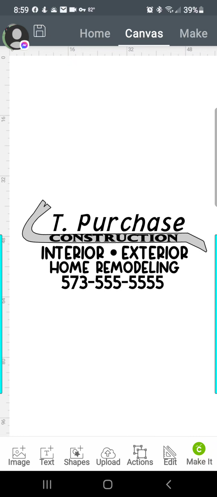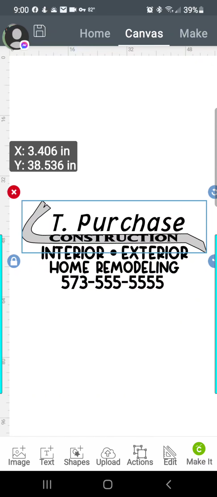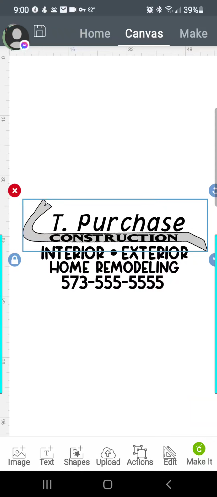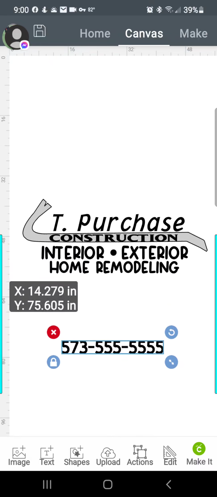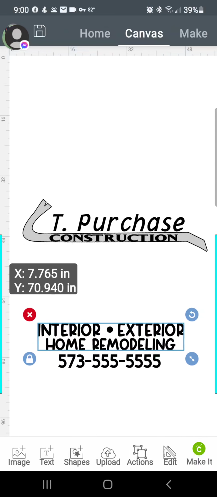Okay, now we want interior, exterior, home remodeling, and the phone number to be all one piece. So you're going to not grab that. You're going to highlight all of that. Nope. Okay, so we're going to bring this down.